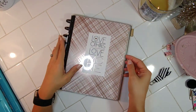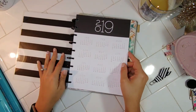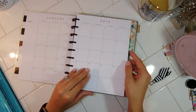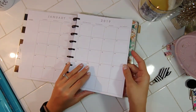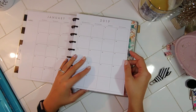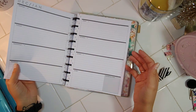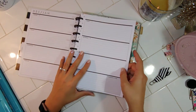Which I can flip with the other one too, and it's fine. So here is the journal. I think that's what I want to use it for because I haven't started it yet. Right now I'm using December as my faith journaling. But for January, I love this planner so much that I may even use it for social media instead, but it's horizontal, so I kind of wanted to just write in it. Still debating, going back and forth in my head about that one.